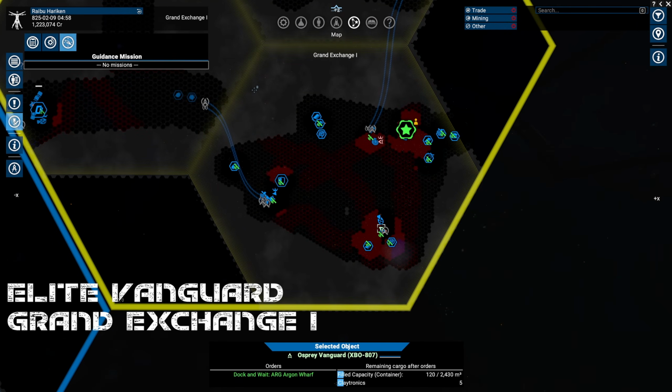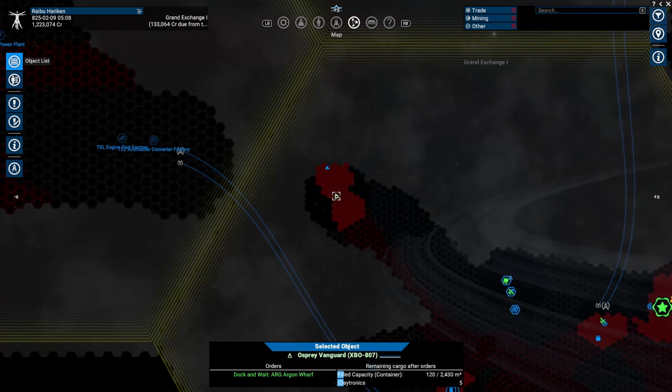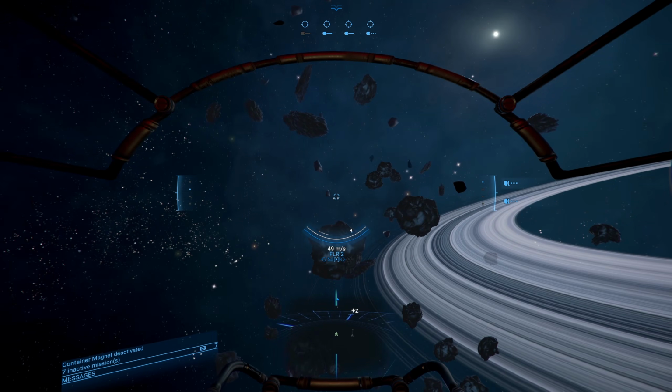The Elite Vanguard is found in Grand Exchange 1 towards the top left side of the hexagon. To allow easy location of the ship, just follow the red asteroid belt to the top left corner of the map. An abandoned ship has no designation to what faction it belongs to, so no 3-letter prefix like ARG for Argon or TER for Terran.